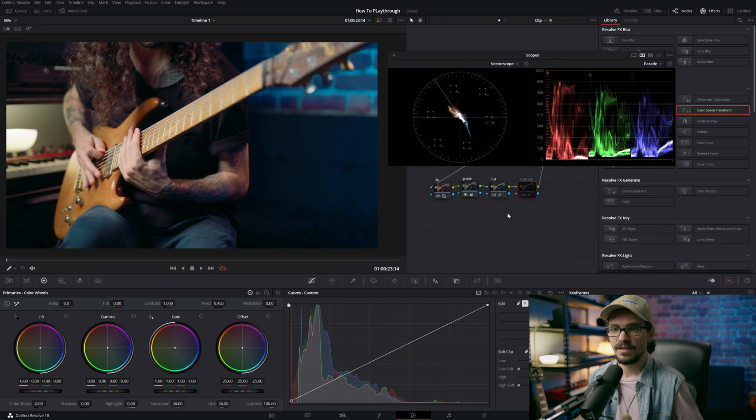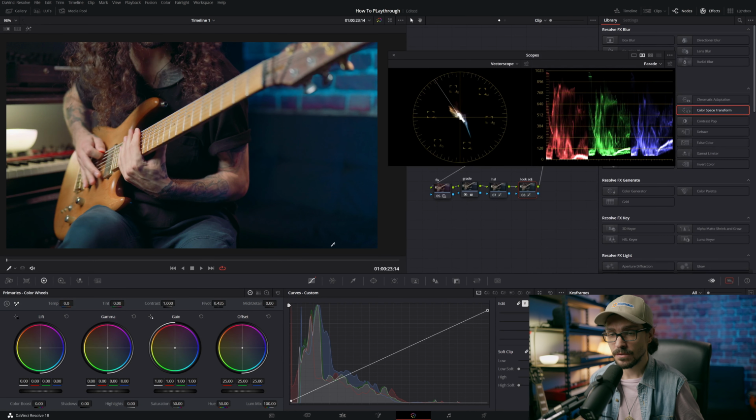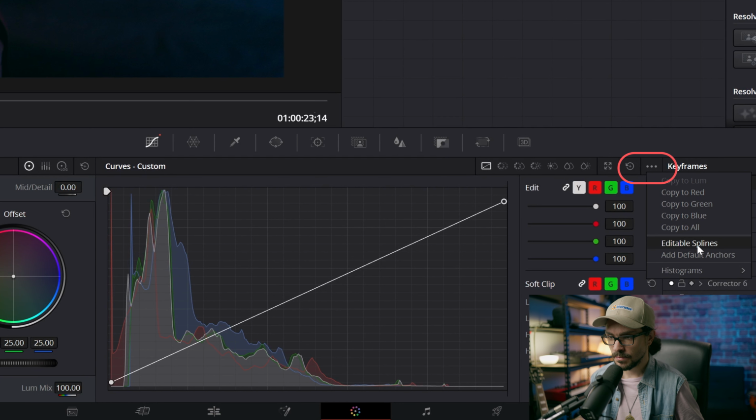Before, after. And it almost adds like a little bit of mist around everything. And to me, that looks a little bit more cinematic. And then I can do the opposite with the highlights if I want, but let's pretend that we want to drop them a bit, flatten our image a little bit. That's really nice. And then what we can do now is go over here and go into editable splines.